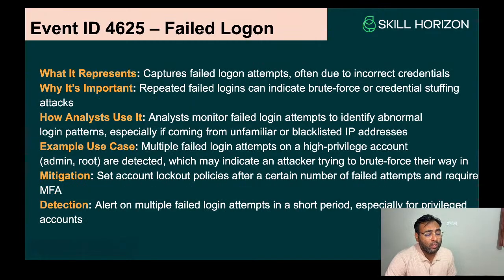Then we have event ID 4625, which is generated when a failed login attempt occurs, right? This event ID represents failed login attempts. It is generated due to incorrect credentials. If anyone tries to log in to your system with an incorrect username or password, then for failed login attempts, this event ID will be created.